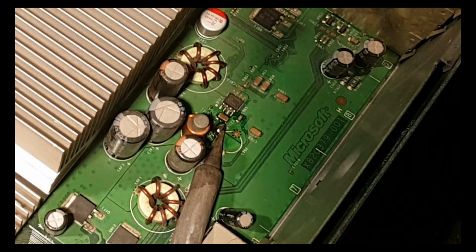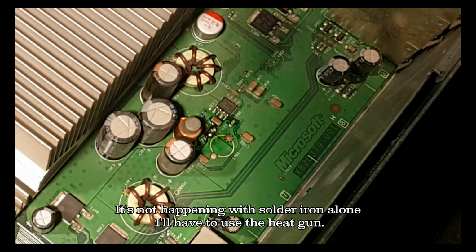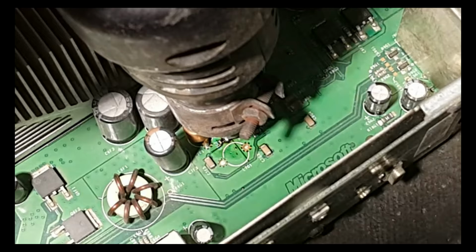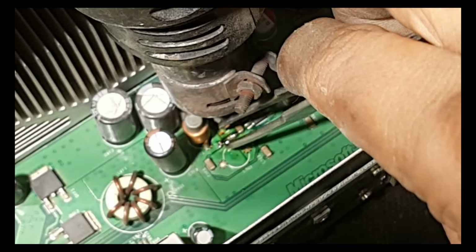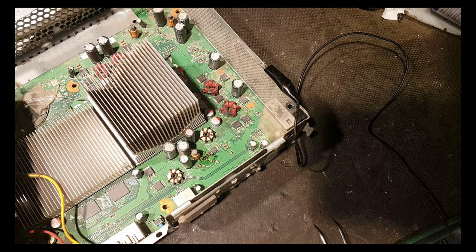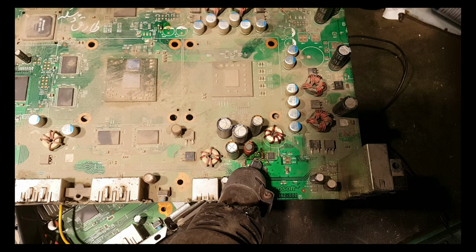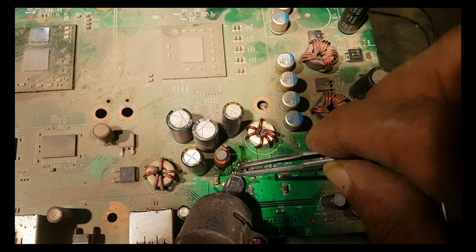It sucks a lot of heat. It is not happening with soldering iron alone. I will have to use the heat gun. Yes, success. The second fuse is located here. Yes, I got it.